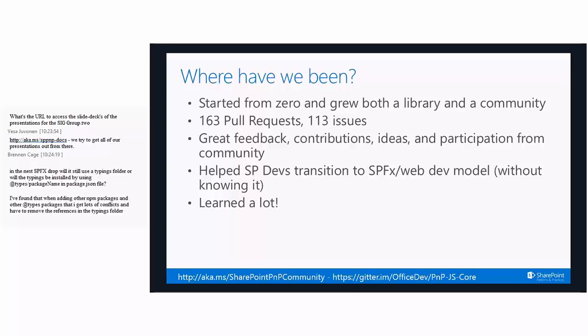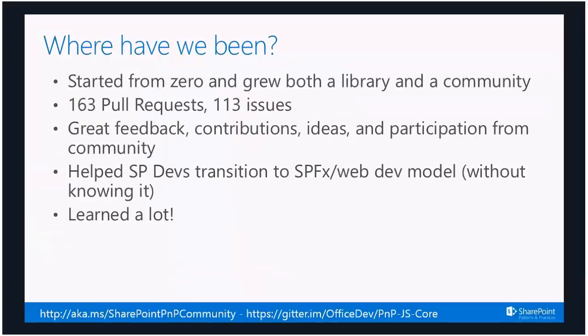So I, again, want to say thank you. I can't say thank you enough. It's been a great journey, I know, for myself, and it's interesting to have been the first special interest group, and for it to have worked out as well as it has is always a nice treat. The other side effect is we helped SharePoint developers begin to transition to the SharePoint Framework web dev model without even telling you guys why. And a lot of people went on that journey with us, which is fantastic. And I know I can speak for myself, and hopefully for a lot of the rest of you, I learned a lot in this last year, both about open source development in general, as well as all the various technologies we're using.